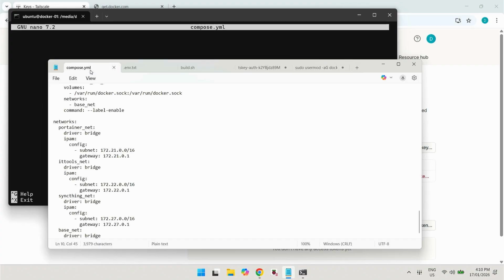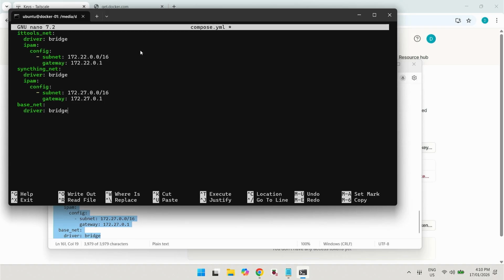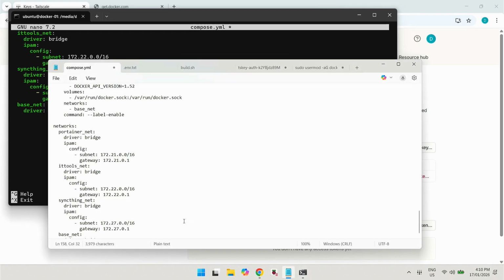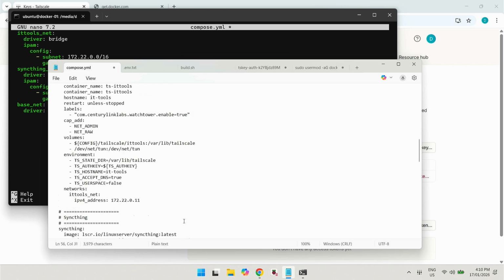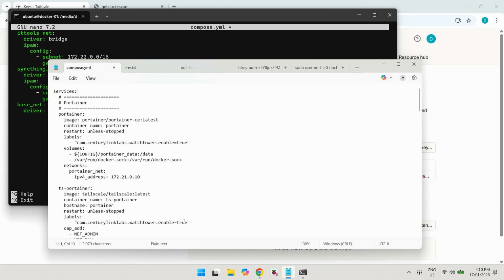This contains all of the commands for setting up the Docker containers. And I'll show you briefly what's in here. So Portainer is the first service. That's a portal for accessing your containers. It means you can view the logs, you can do an interactive console with them, etc.